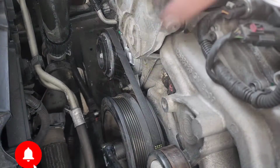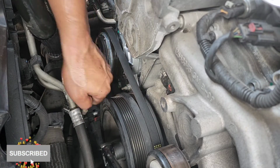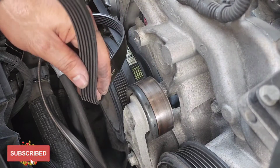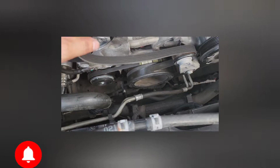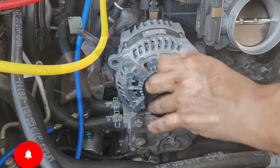Just make sure you guide it. So once you do it, you gotta inspect the belt, make sure everything is correct, it's not twisted on the bottom or anything. Now for the new serpentine belt, here is the diagram. So this is the setup here. So around that side, goes all the way down to the flywheel, come back to the tensioner. We're gonna leave the alternator one for last.